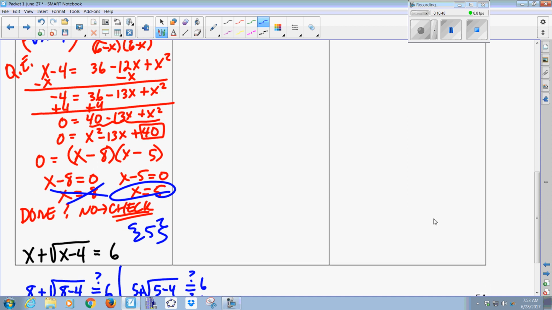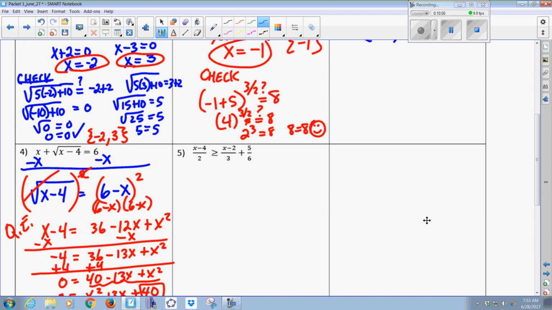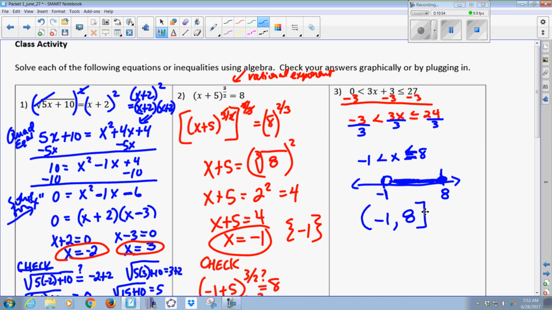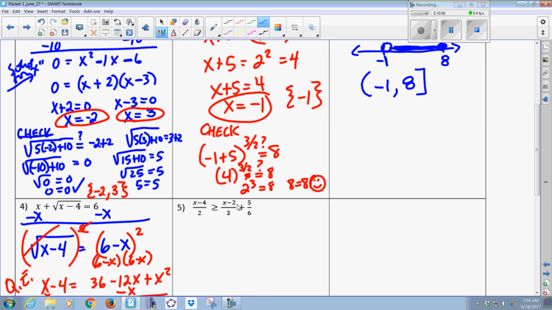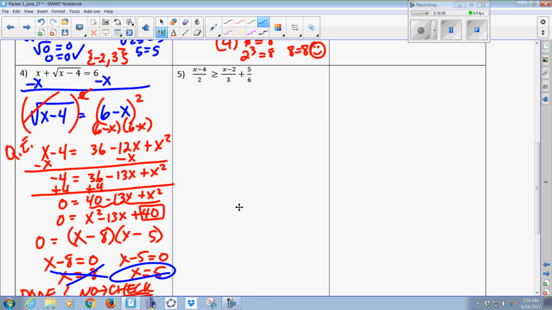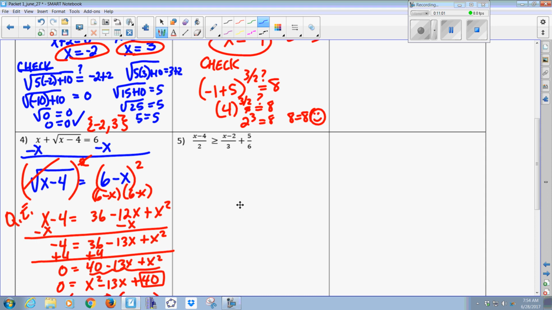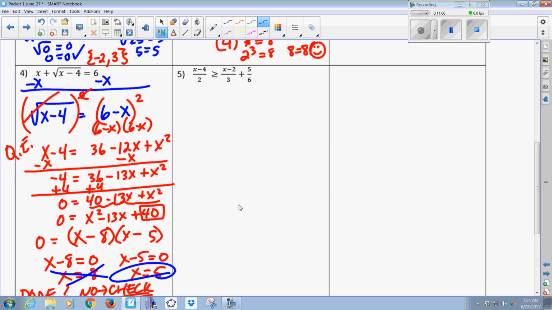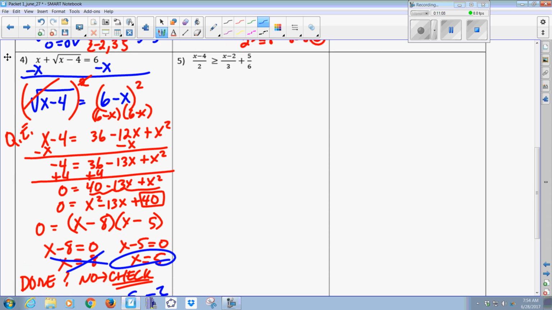8 is extraneous. So one of the things the directions said was to check your answers graphically. And how would you do that here? Well, you could use a graphing calculator, or you could use GeoGebra. And we've had some practice with GeoGebra now, but let me just show you how you could check something like number 4 with GeoGebra. Well, let me finish number 5, and then I'll do that at the end, for those of you who aren't interested in seeing how it's done graphically and you just want to work through these algebraically.